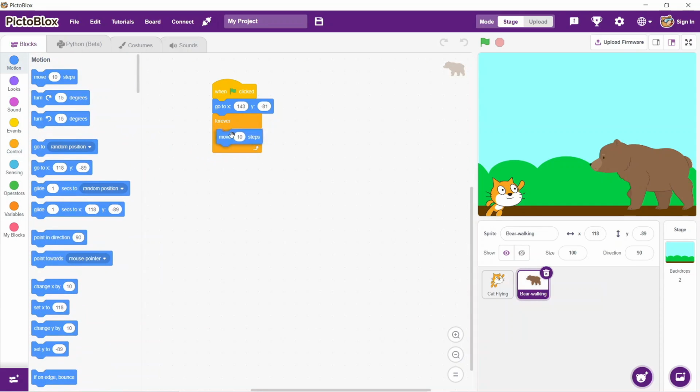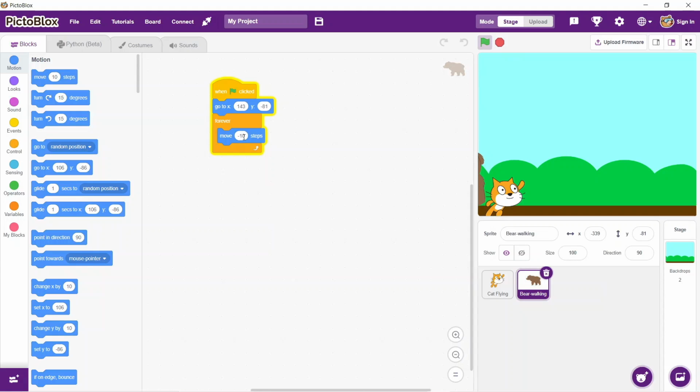So if we say move 10 steps, if we click on it, you can see how this is working. The bear is going towards right hand side. We want the bear to come towards left hand side. So that means we need to give a minus sign here. Let's say minus 10, for example. Now, when you click on the green flag, the bear is running towards the cat.